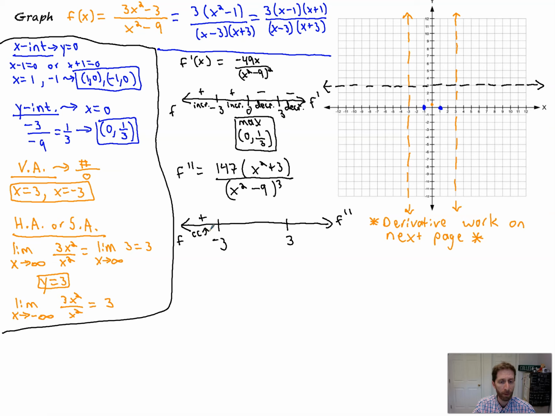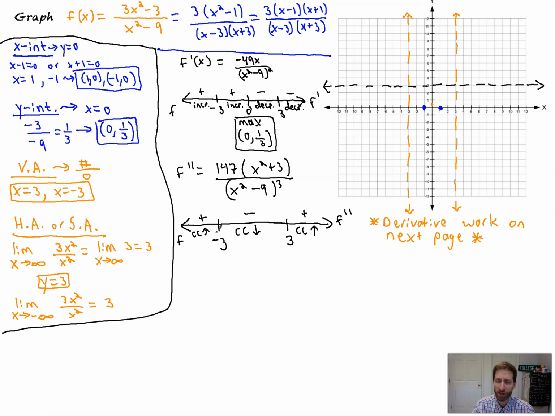So we're concave up. Then we'll plug in 0. The numerator is positive. 0 minus 9 is negative. Cubed is still negative, so we're concave down there. And this will make a lot of sense with our graph. Very satisfying when we get to our final answer. And then greater than 3 is 80. Positive. Big minus 9, still positive. Cubed is positive. So now we're concave up. All right, we're ready to rock and roll.